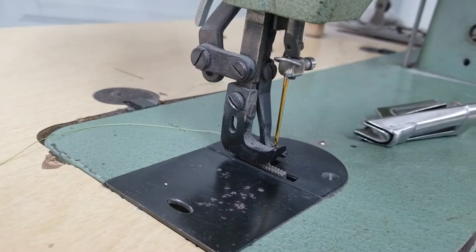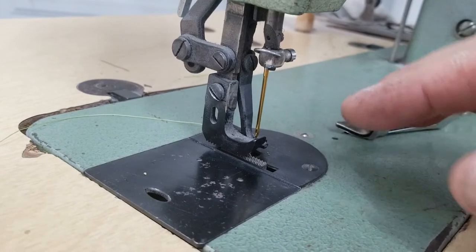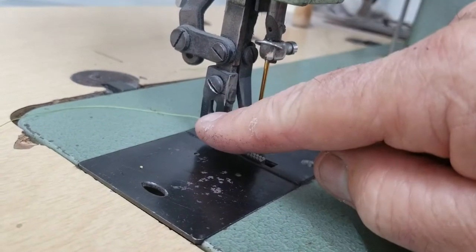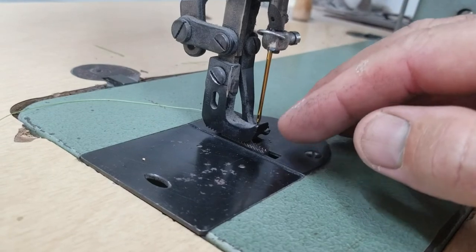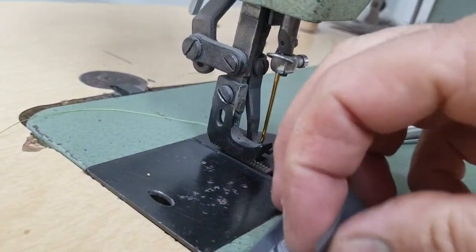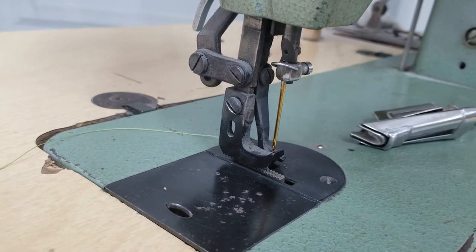The reason true walking foot machines work better is because the needle, when it pushes through the material, will pull it back — you can almost let go of the material and it just sucks it right in. With a presser foot machine, you could grab the material and hold it in place. What happens is sometimes the top will pull at a different rate than the bottom, and the material starts to kind of walk on itself, giving you weird wrinkles. So it's easier to have the walking foot machine straight from the get-go.